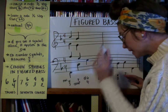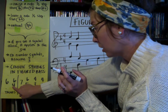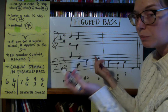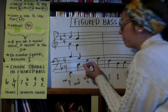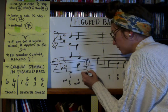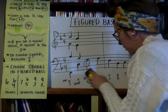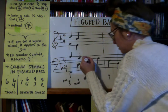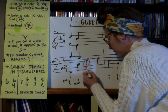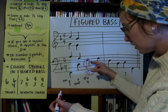Alright. 6-4. That means it's a second inversion chord, triad. And guys, this is why I say it's easier. It's because the bass note is already in there for you. Okay? The bass note helps you figure out what the chord is. That means if it's 6-4, my bass note is the 5th. I'm going to write this in a different color. My bass note is already the 5th of the triad. Okay? So that means E is the 5th of the triad.